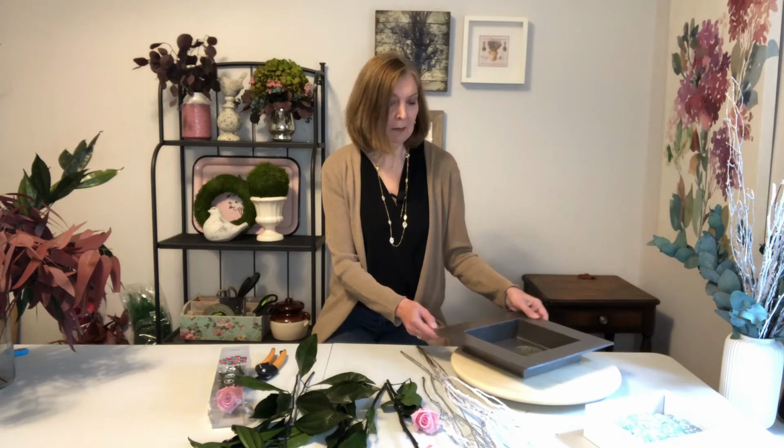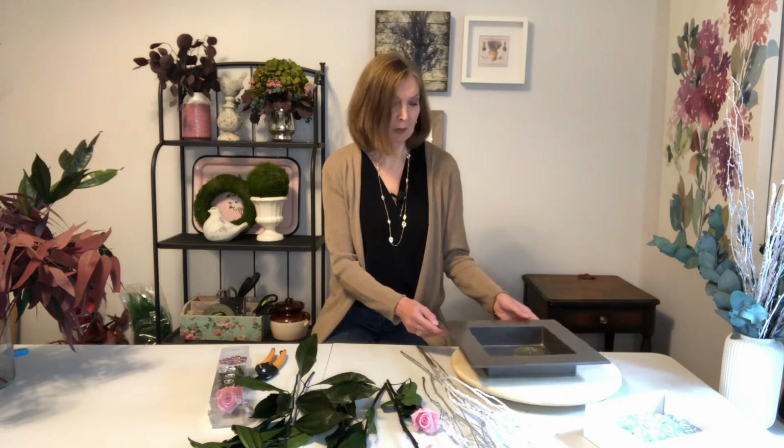So in this particular case, because I'm doing this Ikebana style, I'm going to go with a low, shallow dish. Mine happens to be square. It doesn't have to be. It can be any type of low dish that you have and that you'd like to work with. Now, oftentimes with these displays you'd be using fresh flowers, which would require you to put water in the base of this. Because I'm using preserved flowers today, they don't need any water. So the beauty of this is you can just make your arrangement and it'll last you for a long time.